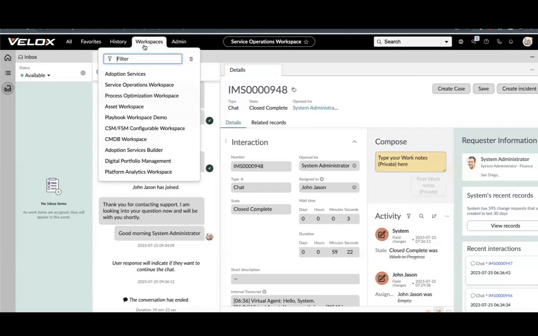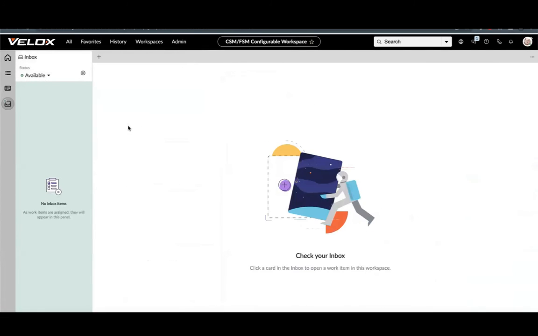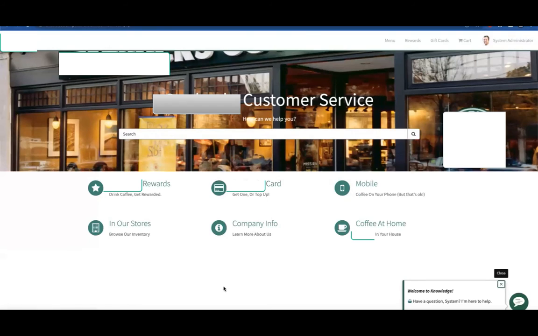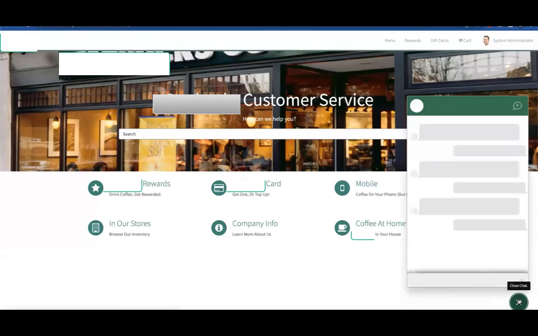Now for our demo, I will go back to CSM, and I am now going to log in as a requester on the portal. So anything that you see in the blue color on the top, that's a requester portal. So I click on the chat.